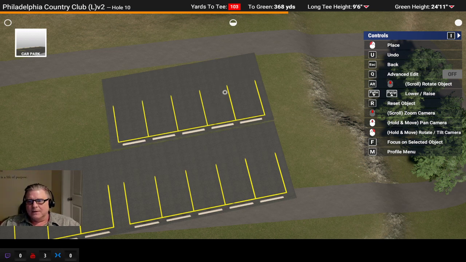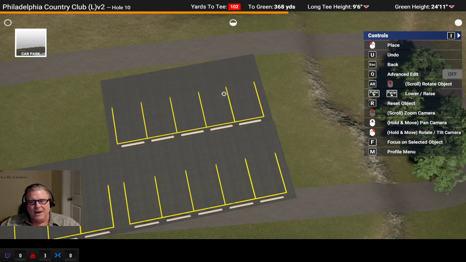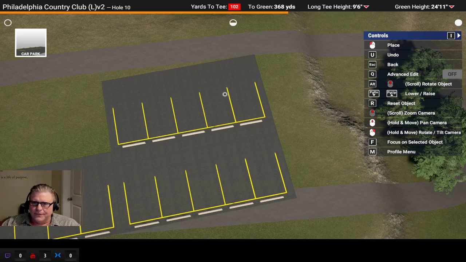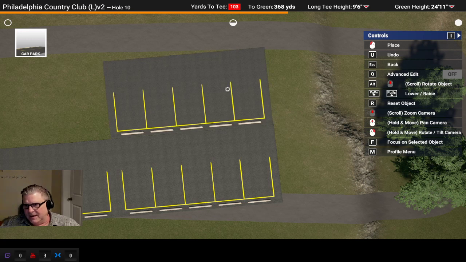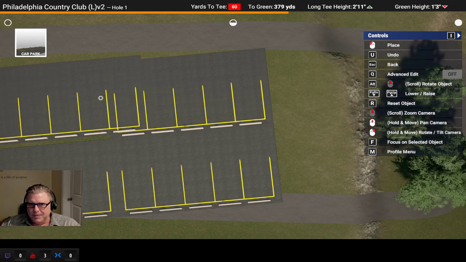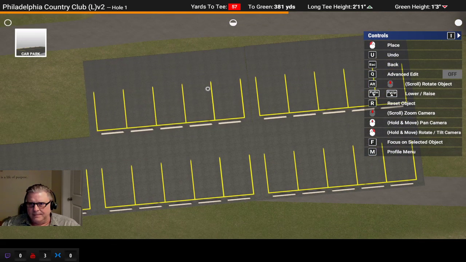Okay. So it's a parking lot, for God's sakes. So I'm not really worrying about parking lots and which way they're shaped and everything else. All my goal is to get this looking good from the golf course and put some cars on it and say, "Oh, there's a parking lot. Yep, there's my goal." All right. So again, I'm just going to line this up to the outside edge there, and we're not worrying about the splines at the moment. All right. I'll show you how I'm going to fix that.